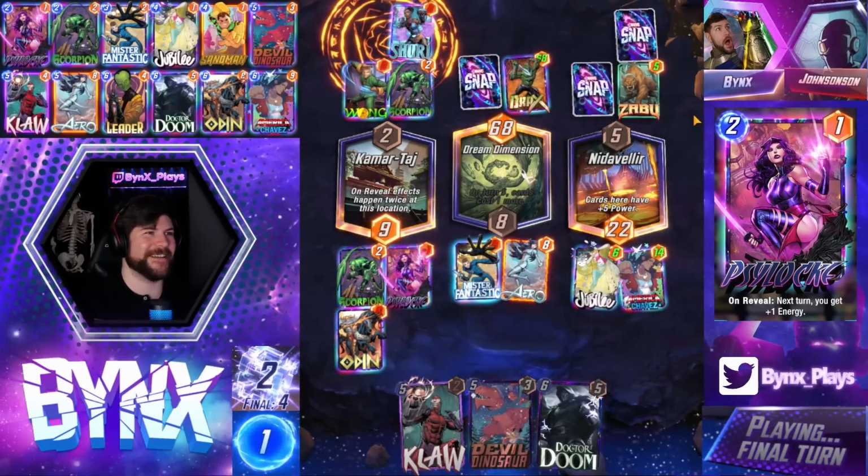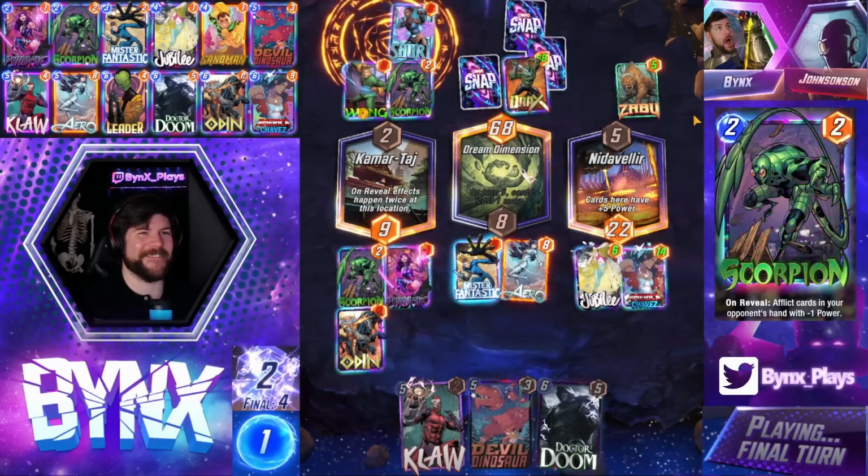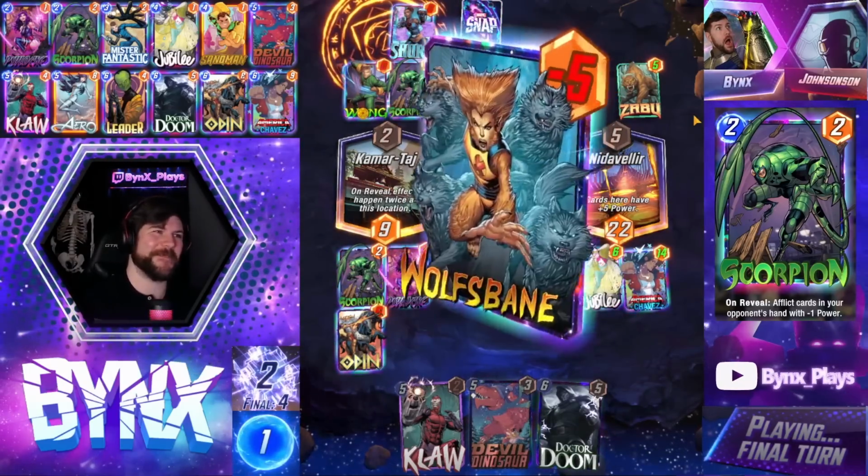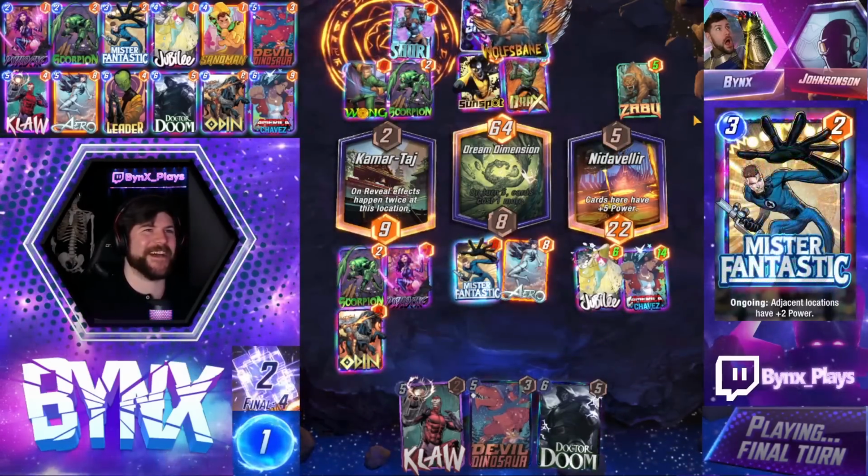Where are you guys going? Where are you going? Come on, join the party. We're hanging out over here. Don't be weird. -5 power Wolfsbane.